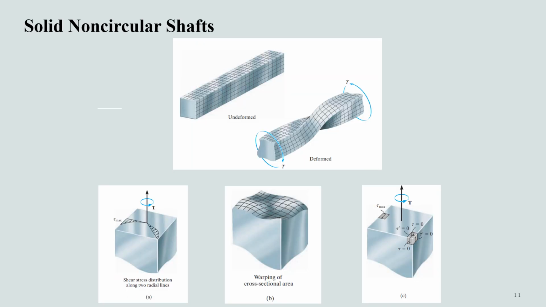Okay, so now we have reached the third section of our lecture today, in which we are going to consider solid non-circular shafts. It was demonstrated in the previous lecture that when a torque is applied to a shaft having a circular cross-section, that is one that is axisymmetric, the shear strains vary linearly from zero at its center to a maximum at its outer surface. Furthermore, due to the uniformity of the shear strains at all points on the same radius, the cross-sections do not deform, but rather remain plane after the shaft has twisted.